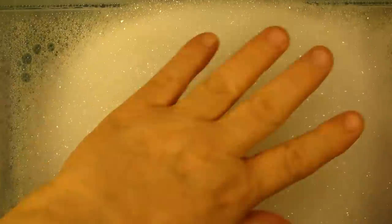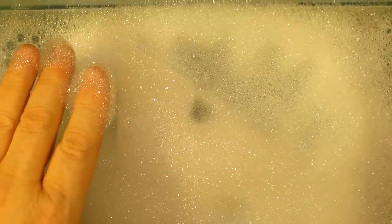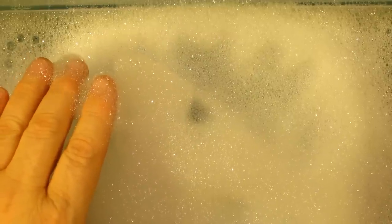Another thing from the dollar store that's pretty handy is shoe boxes. Here's my cleaning bath right now — it's got a lot of suds in it. There's about three quarts of water and about two tablespoons of dish detergent, but I had the water on high when I filled it, so it's very warm. I filled it with hot water. Shoebox size is perfect for something of this size.